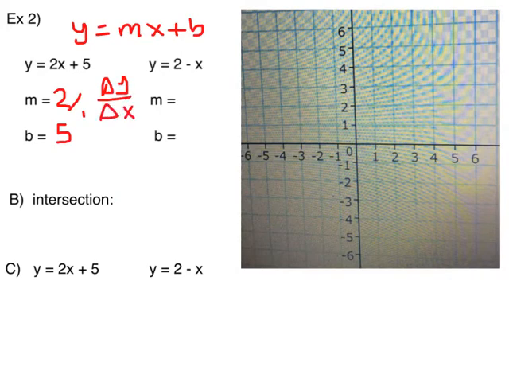So I'm going to start up 5 units and put a point up here. And then I'm going to go up 2 over 1. Oops, we're going to run out of space here, aren't we? So remember, you can do the opposite. Instead of going up 2 over 1, you can go down 2 to the left 1. Down 2 to the left 1, and so on, okay? And that will get us our points.